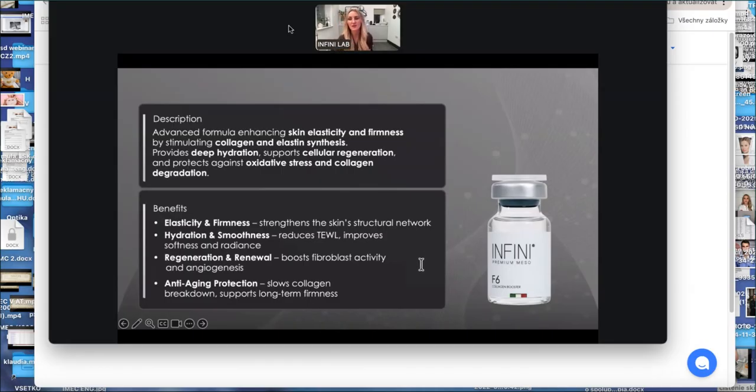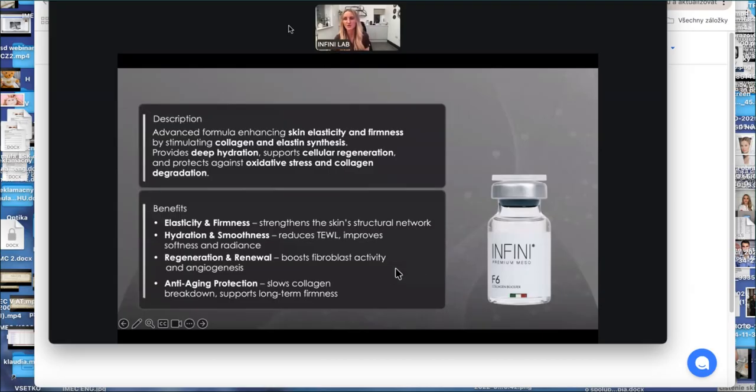F6 also contains resin hydrolyzed collagen and soluble collagen cross-polymer. Those two ingredients together are stabilized in, I would say, an early form of collagen, meaning a stage that most products never actually reach. And this is why the clinical effects of F6 are deeper, more defined, and much longer lasting.